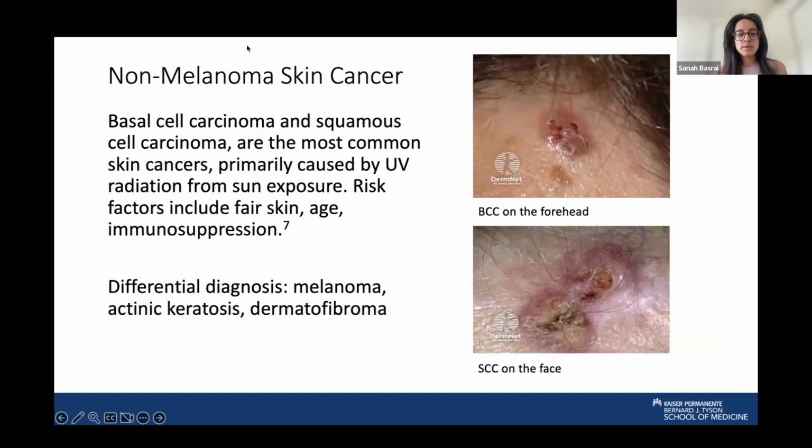All right, so when we think about skin cancers, we tend to divide them into the category of non-melanoma skin cancer and then melanoma skin cancer. Non-melanoma skin cancers tend to be of the basal cell carcinoma variety or the squamous cell carcinoma. And in medical education, the way we're taught to find BCCs or SCCs is mostly a description that is only relevant to people who are light skin, and it presents quite differently in people with skin of color. And that's kind of what we're going to highlight in the next couple of slides.